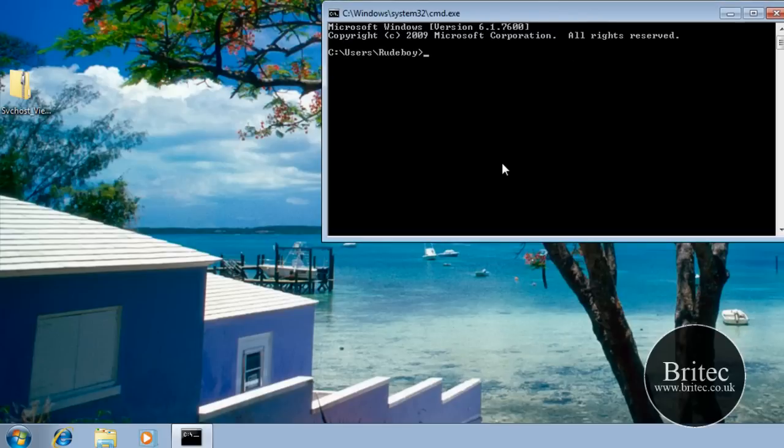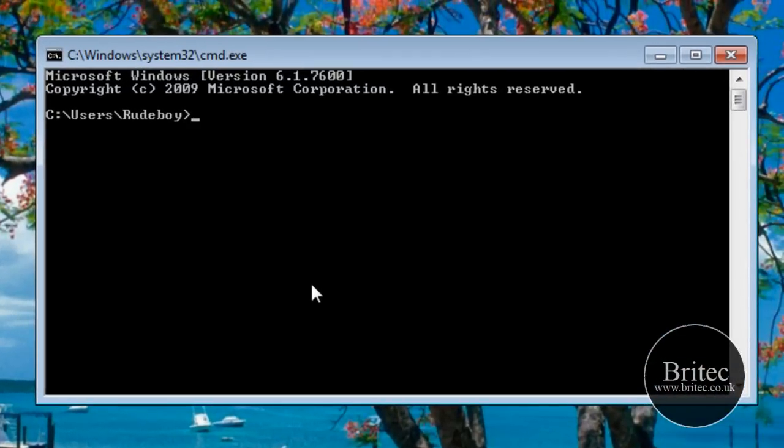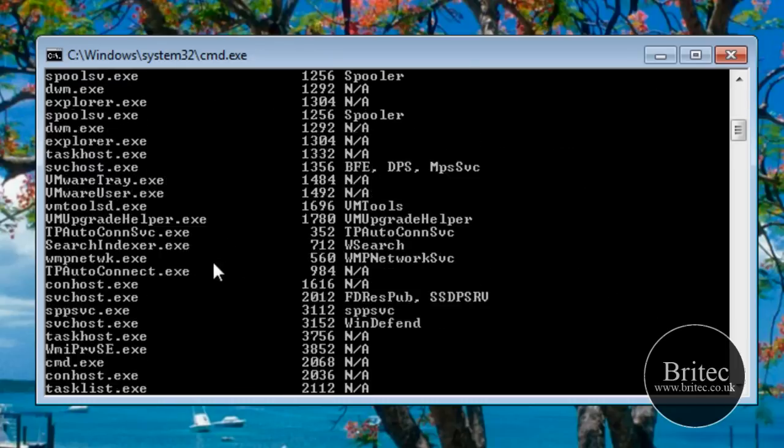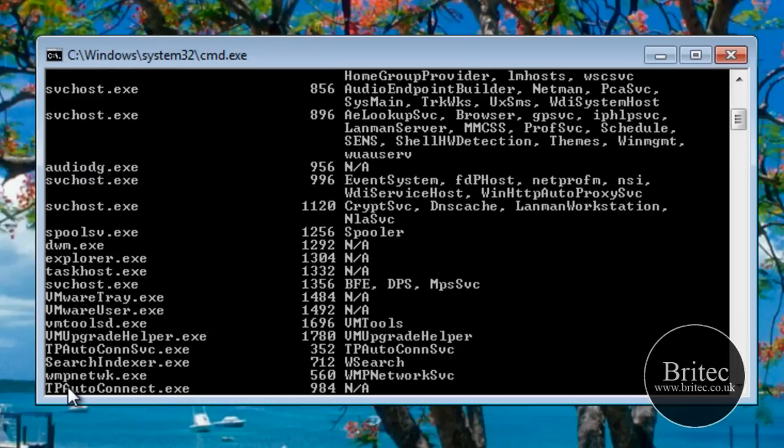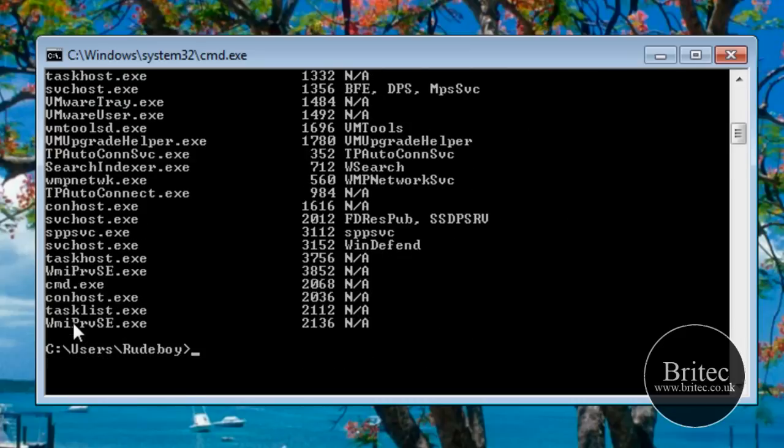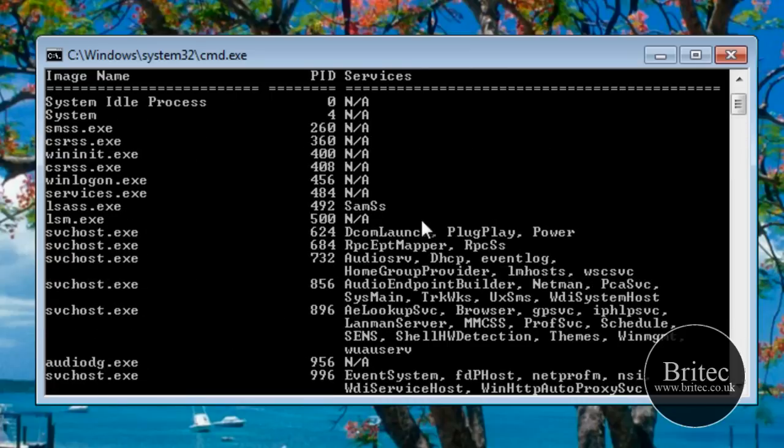Okay, now we're going to be looking at tasklist, and that tasklist is determining the services that are running under SVCHOST.EXE, and the processes it's using. So we need to type in tasklist like so, and then space forward slash SVC, there you go. So we'll have a little look down here, and you can see these services here. Now what we want to do now is actually put them into groups. You can see here they're actually in 732, you can see the actual group of them here.